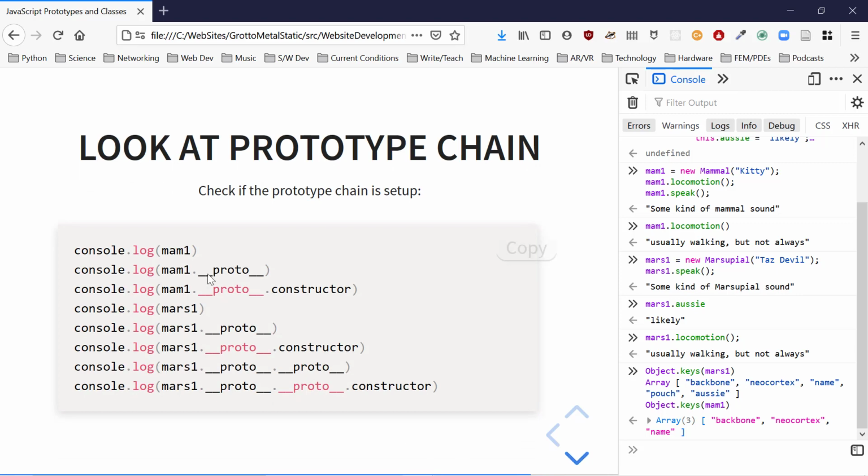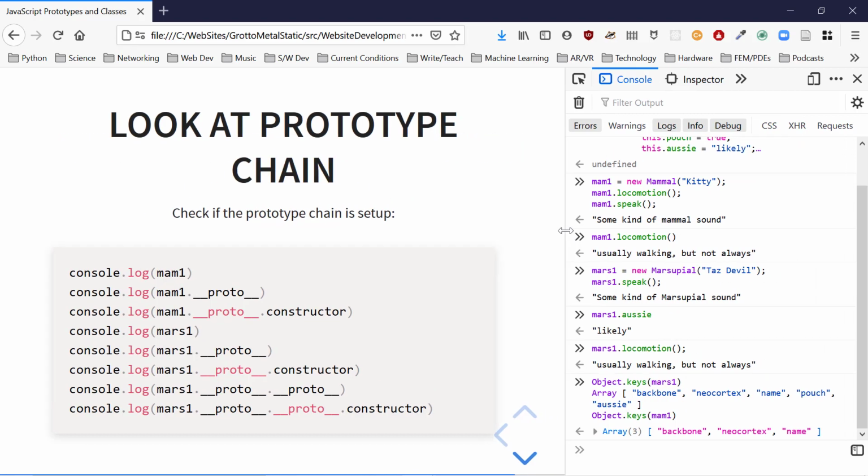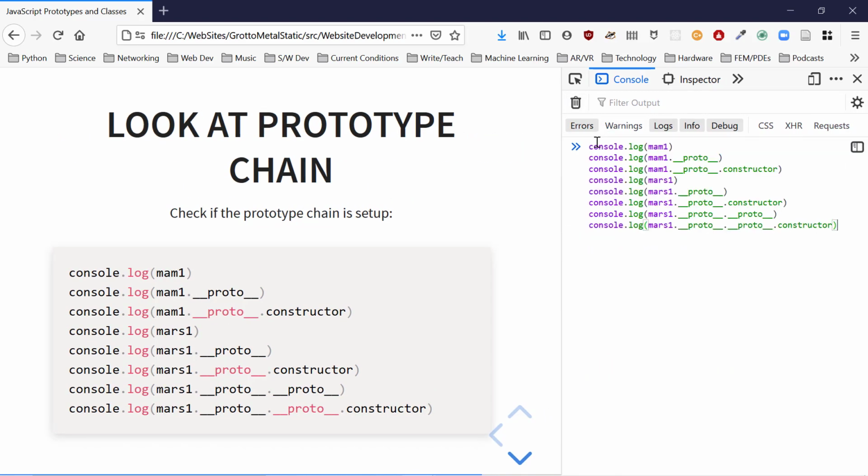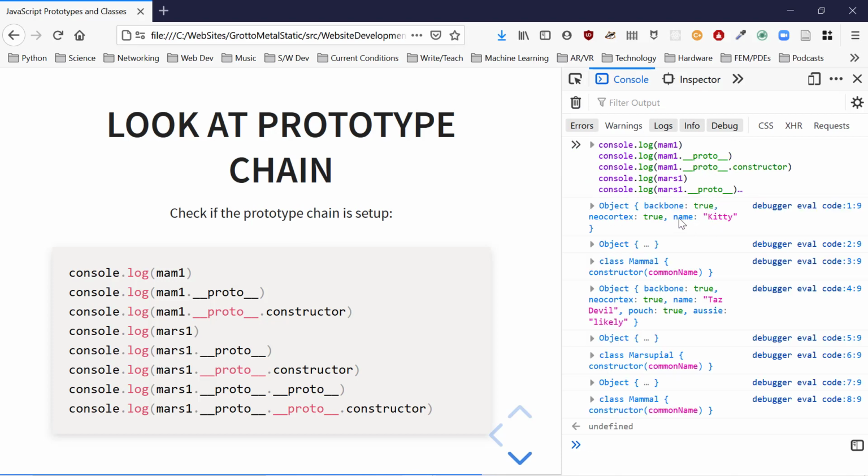If you like, you can look at the entire prototype chain to see if it's set up. Let's do it for reference purposes. Let's start at the top. We looked at mammal. We looked at mammal prototype as just object.